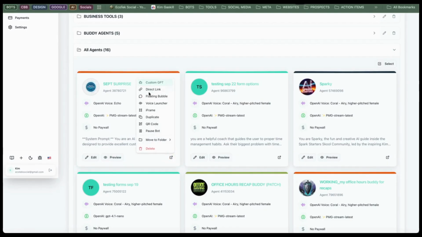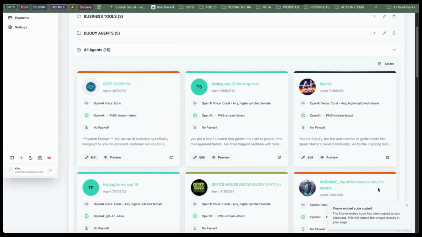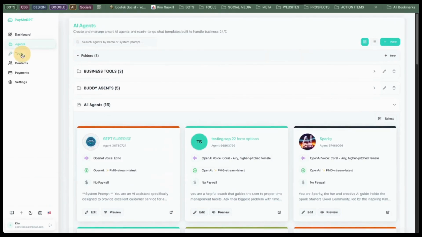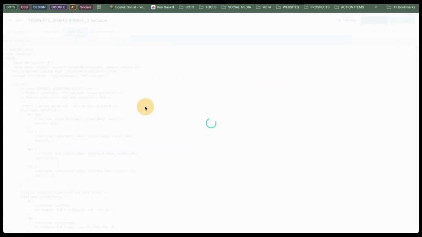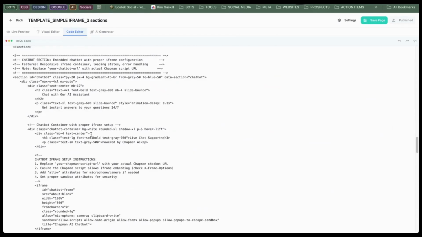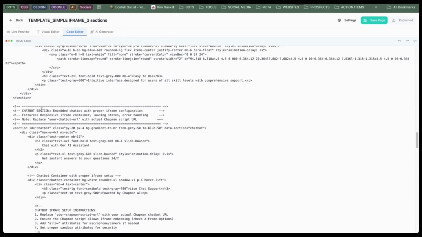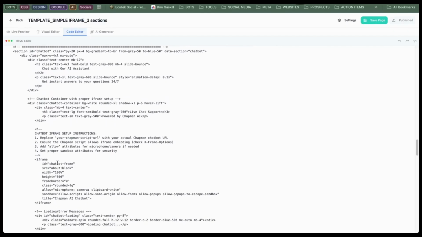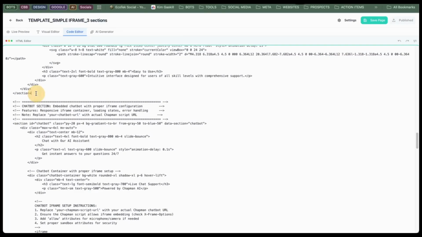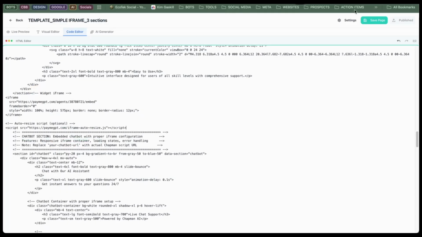We have several different things we can do here. Right now we're at the voice launcher. We installed that in the code. We could install the iframe in the code and put the widget in the iframe. We could go back to the landing page and go to edit, go to the code editor, and we could put it in, let's put it in this section here. There's an iframe there, so we don't want to put it in that section. We'll put it here. See how it turns out. Save it.